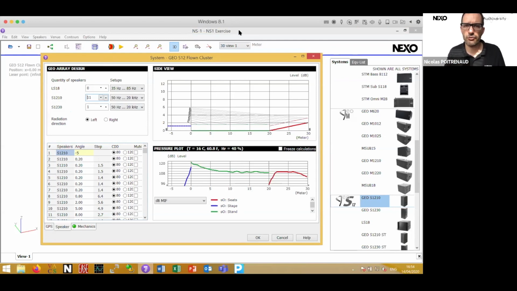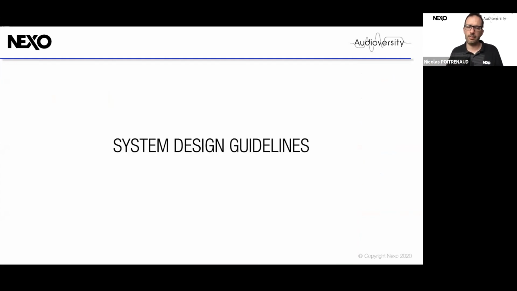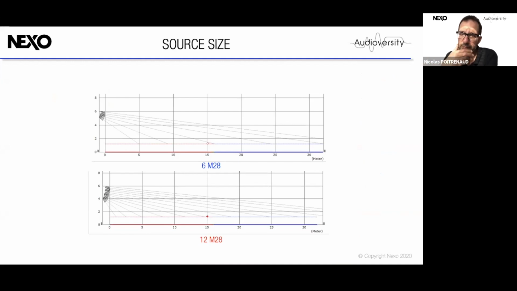Okay, so let me show you now. Let me give you some tools, because you see in that case we specify, I put 7 cabinets, 6, 11. So we need maybe to give some rules, or let's say rules of thumb, to the user so that they can implement their speakers easily. So currently, this is what we have to take care of in our design when you run a design. This is related to guidelines. Most of the time, and I'm sure Stefan is the same, when you have to specify cabinets for your customers, the question is how many cabinets do I have to specify for the project?